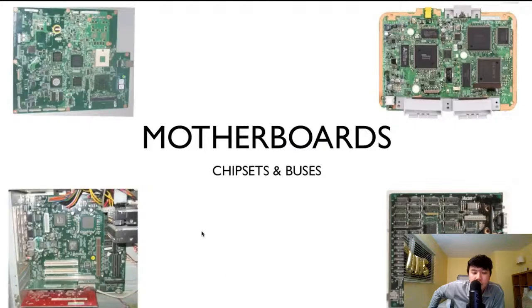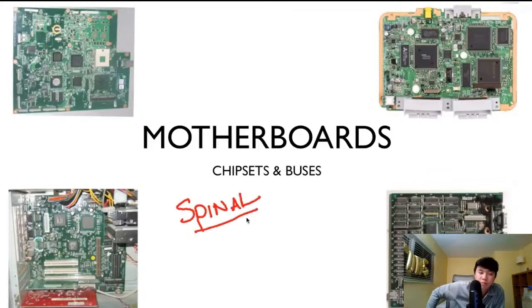Now, as you recall, we said that motherboards were the spinal cord of the computer, meaning that it's the thing that allows everything to communicate together, and it's what connects all the different parts of the computer together. So as you can imagine, it's a pretty complex and complicated piece of equipment. So before we can discuss how to install motherboards or how to even plug things into motherboards, we need to talk about some of the infrastructure of a motherboard itself and the architecture of it.